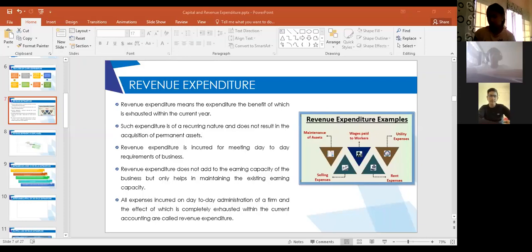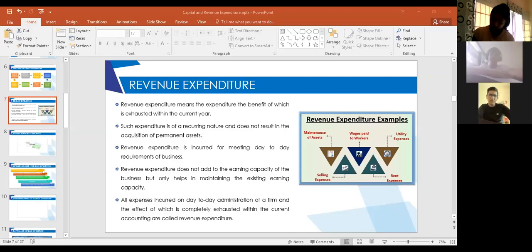So then we discussed what? Good morning, Krishna. What is revenue expenditure? Since you've said good morning, we'll start with you only. Krishna, what is revenue expenditure? Revenue expenditure means the expenditure, the benefit of which is exhausted within the current year. Guys, don't read. Understand. That's why I sent the lesson yesterday for you. Any expenditure whose benefit is not occurring over many years, but which we utilize only in one particular year or within the current year, becomes a revenue expenditure.